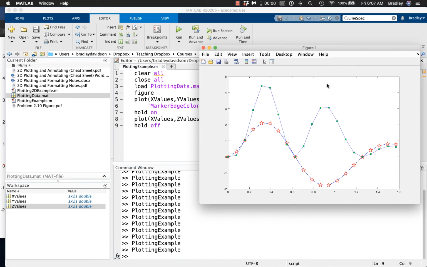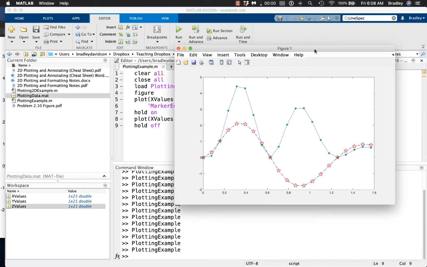And now in our next step, we need to determine how to annotate these plots. Really, plots are useless if you don't know what the data in the plot actually are. So every time you create a plot in a class or for a project, you must annotate the plot. And so you can see that the normal way is to have no labels on the y-axis or the x-axis or a title. So let's add each of those.